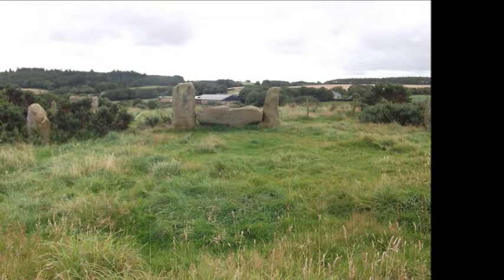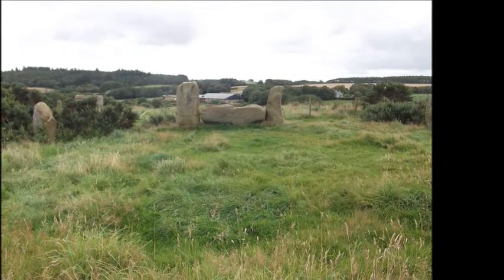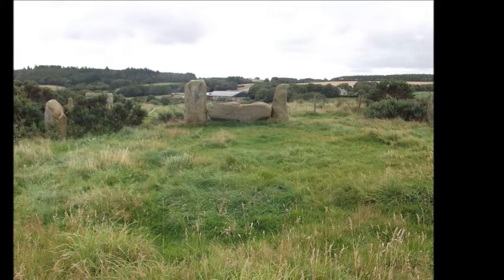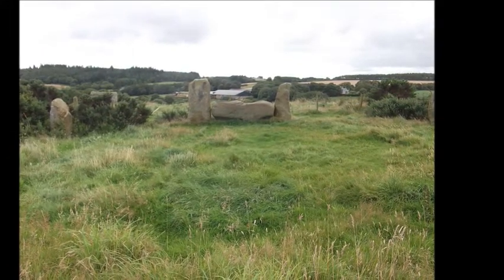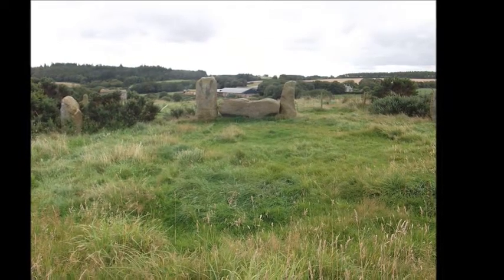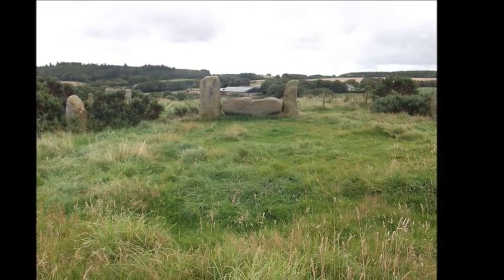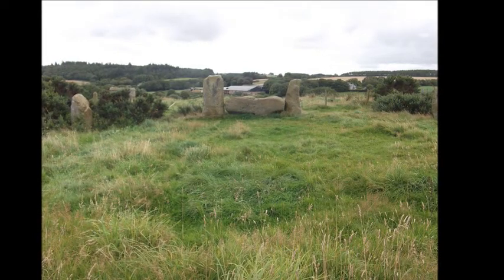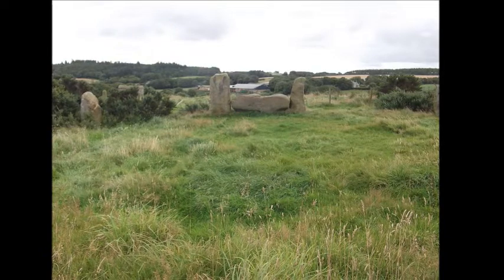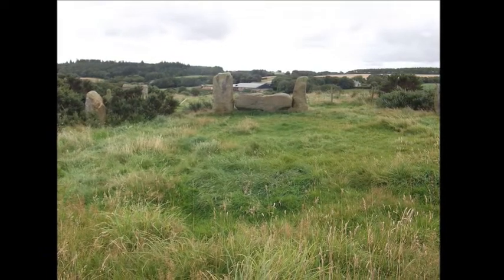The recumbents and flankers of these monuments range in orientation from the south-southeast at Ardlair to halfway between the southwest and the west-southwest at Tomnaverie. These impressive features confound our expectations by not being aligned to any topographical feature or astronomic event, such as the rising or setting of the sun, the moon, or a constellation.